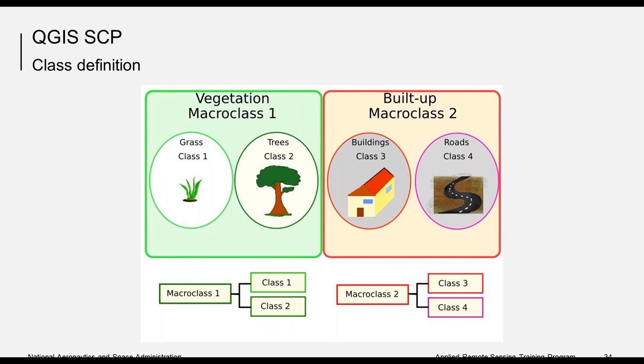Before we get started, I also need to clarify how the plugin allows you to define land cover classes. You can define two levels of classes. There's a macro class and a regular class. This week, we will define the macro class as the broader land cover category, similar to what you're seeing here. And then the class is going to be a more specific class. For example, in this example, the macro class can be vegetation, and the classes can be grasses and trees. Next week, we're actually going to do things a little bit differently, but for this week, we're going to follow this same kind of approach.